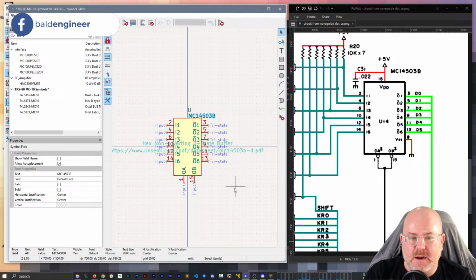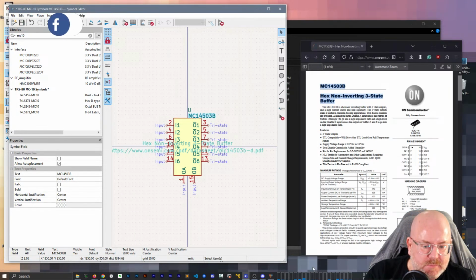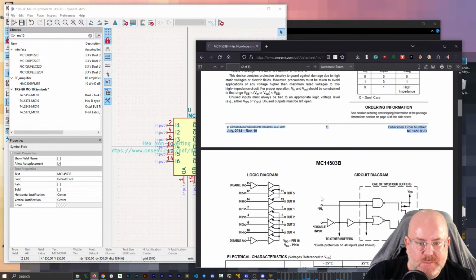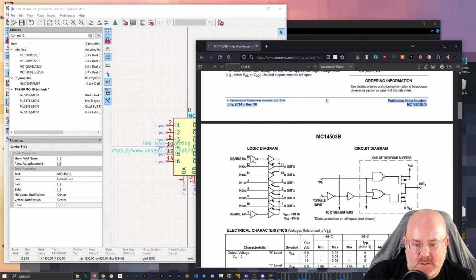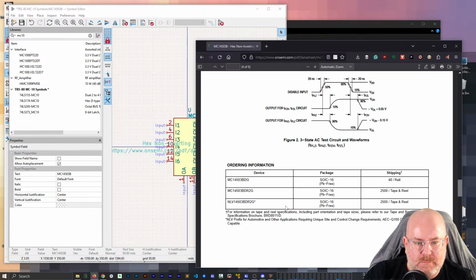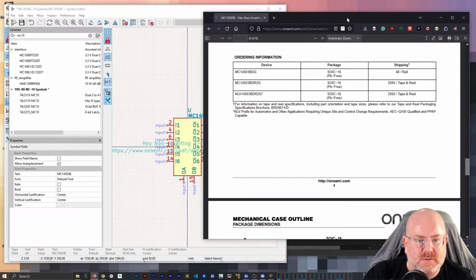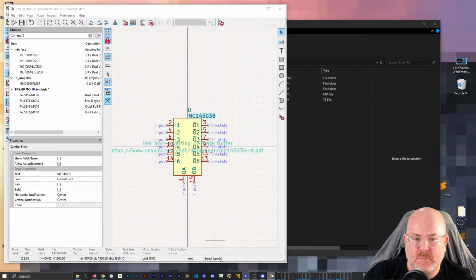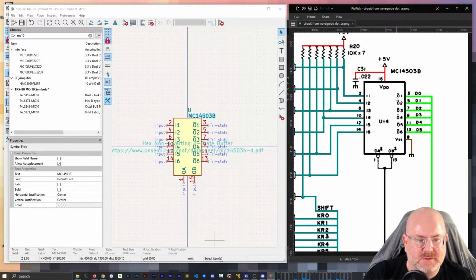There we go. All right. So I was going to take a quick check to make sure that these pins are what I thought they are. I mean, they're pretty obvious, but if there's a pin table, or actually we can just look at this. So the disables are active low, so I might go and change that. I don't know why they said the outputs on their symbol are active low. Maybe they're just trying to say that they are. I'll have to go back and look at that picture. Yeah, it looks like they're trying to say they're, whatever. I'm just going to leave it the way it is.